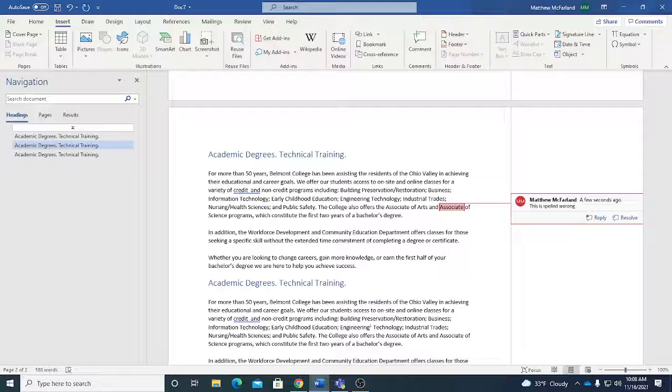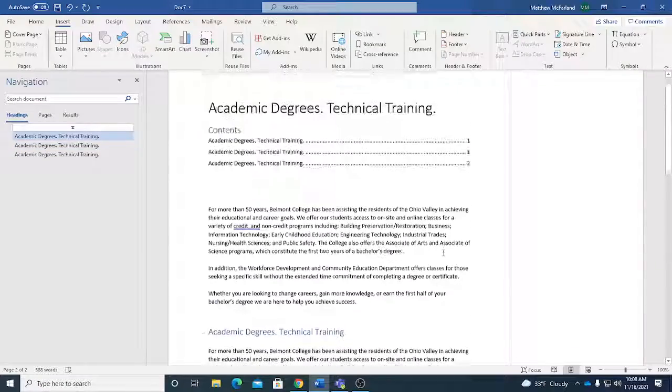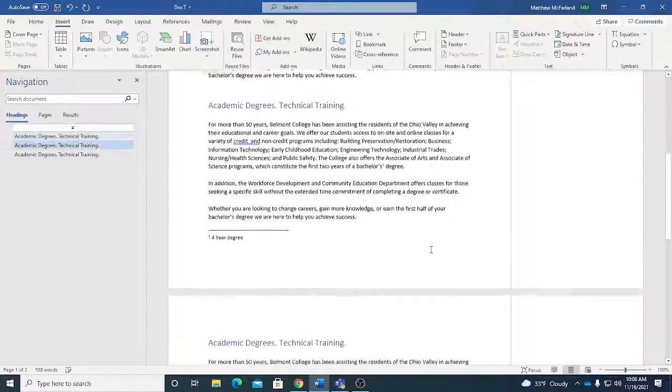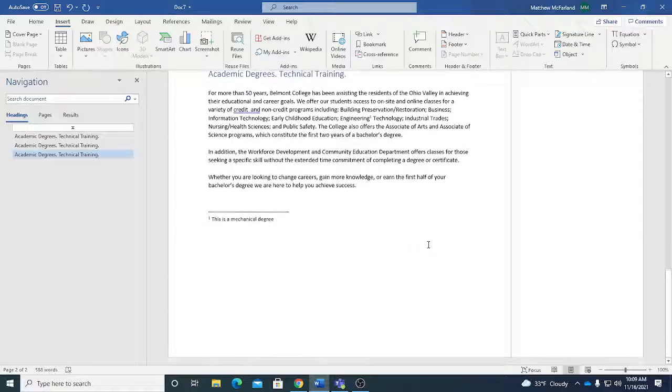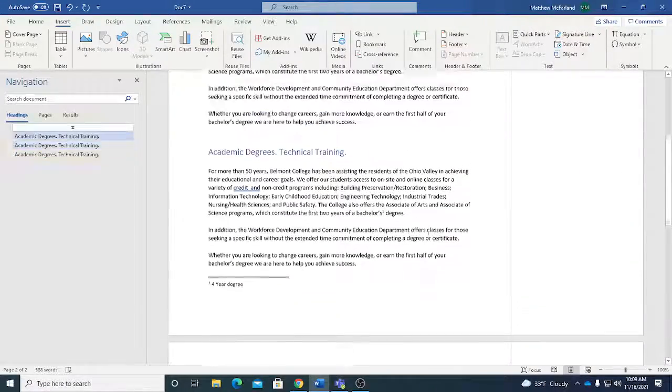I mean, it's not, I'm just giving you an example. Or you could say, I think a better word to convey this message would be, I don't know, an Associate of Arts and a Bachelor's of Science. It's usually used to point out mistakes or things that could be made better, and then you can save a document and send it back to somebody, and they could make all the changes and resubmit it for grading or something like that.